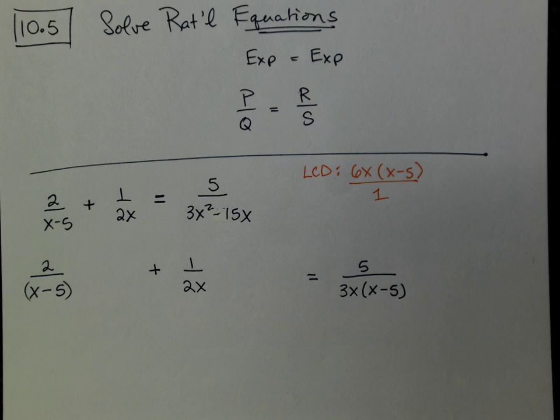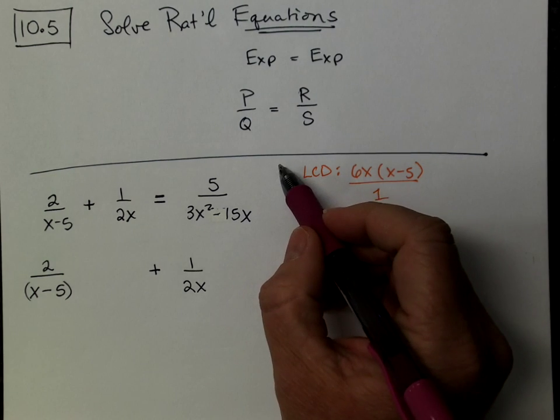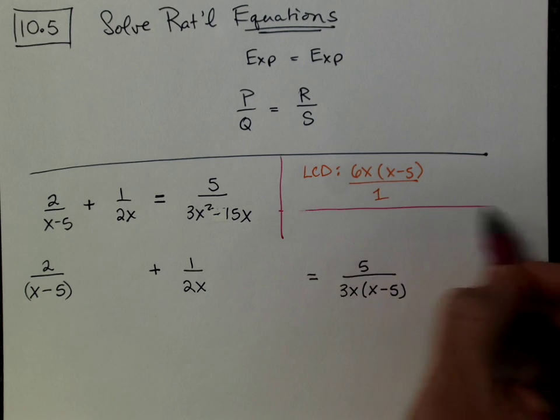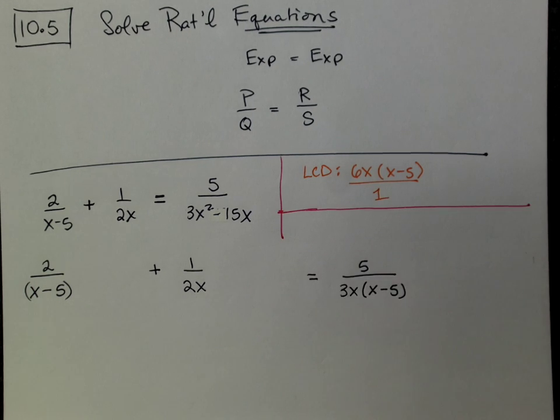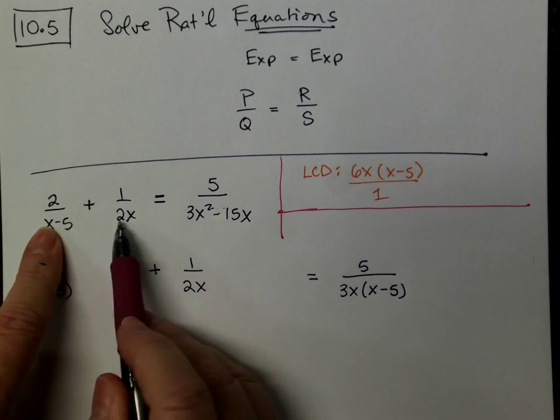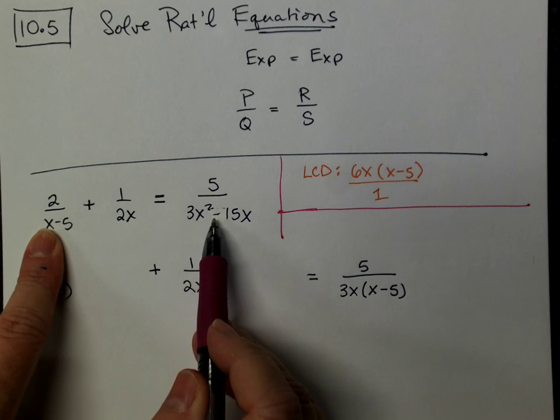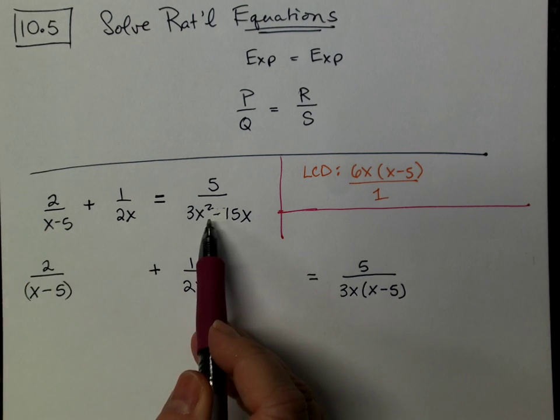But before we move on and do that, one other thing we need to do. We can do it at the end, but people who leave it to the end tend to forget to do this. Okay? The next thing we're going to do is find our restrictions. So we know at the end if our solutions are good or not. We need to find any value of x that would make any of these denominators 0. If any of these 3 rational expressions is undefined, then the whole thing's bad.